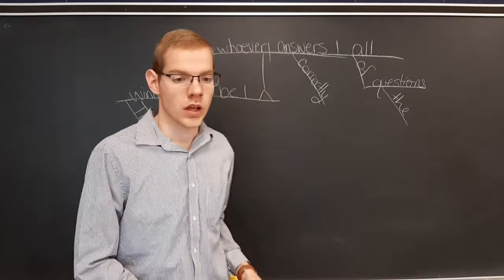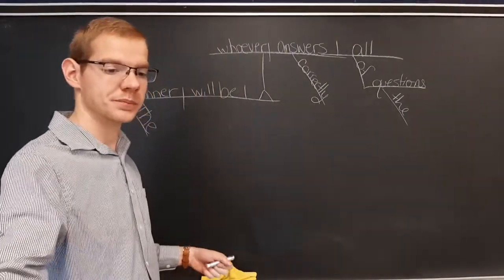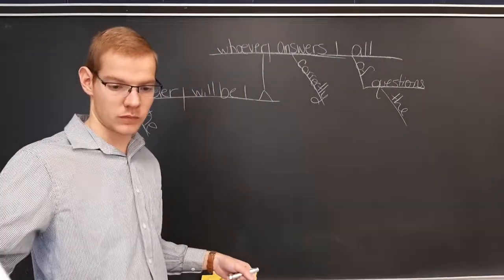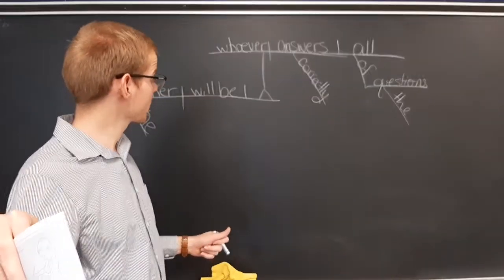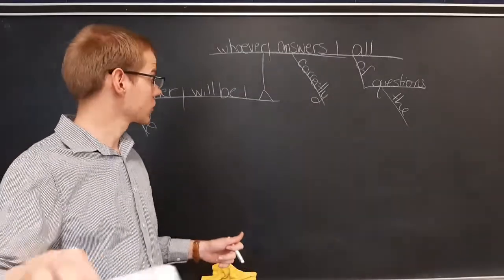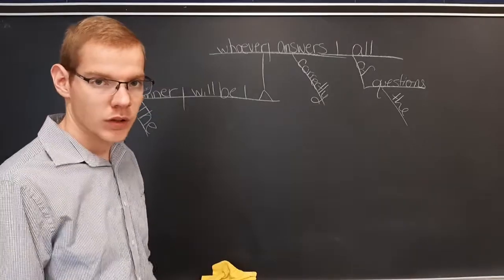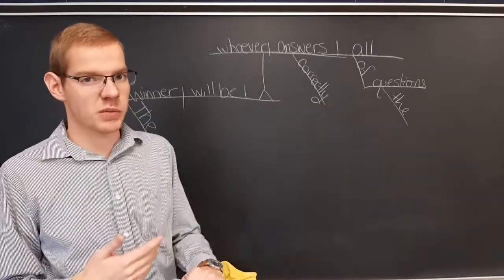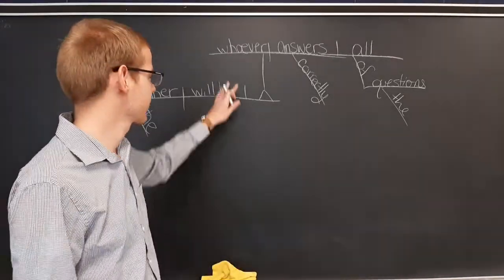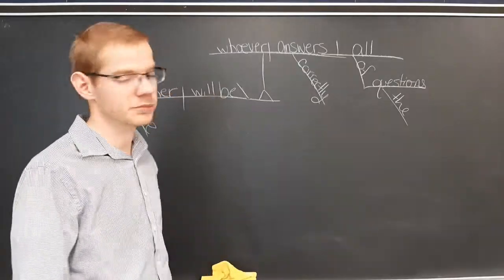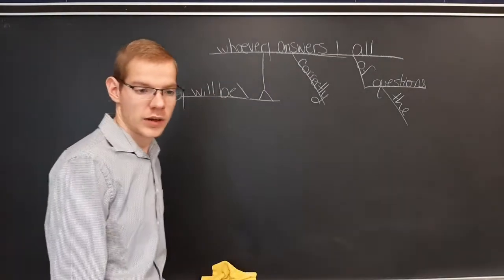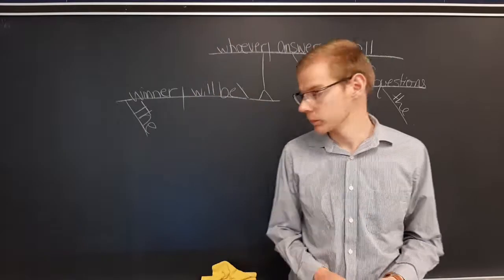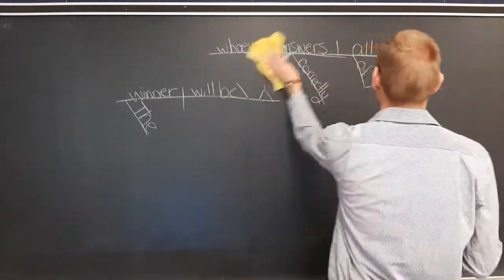So, this is what your diagram should look like. Doesn't seem too difficult. I had just made one mistake. We're doing predicate nominatives, not direct objects. Boom. All right. Now, number 2. Let me get that one on here as well.